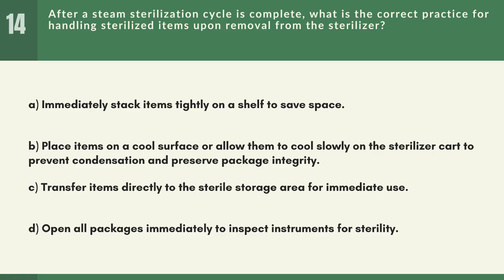Question 14. After a steam sterilization cycle is complete, what is the correct practice for handling sterilized items upon removal from the sterilizer? A. Immediately stack items tightly on a shelf to save space. B. Place items on a cool surface or allow them to cool slowly on the sterilizer cart to prevent condensation and preserve package integrity. C. Transfer items directly to the sterile storage area for immediate use. D. Open all packages immediately to inspect instruments for sterility.